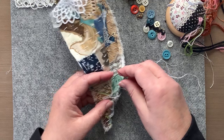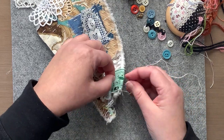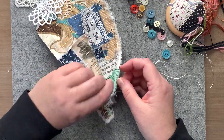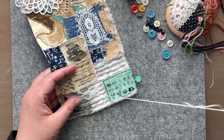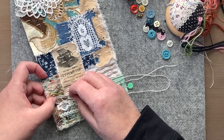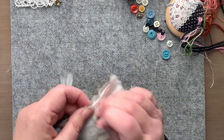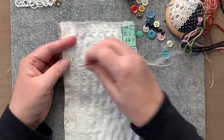Okay, this one's annoying the heck out of me right now. Every time I do a stitch, I'm getting stuck on it. Yeah, so it was a lot less painful, and I was super, super happy about that.